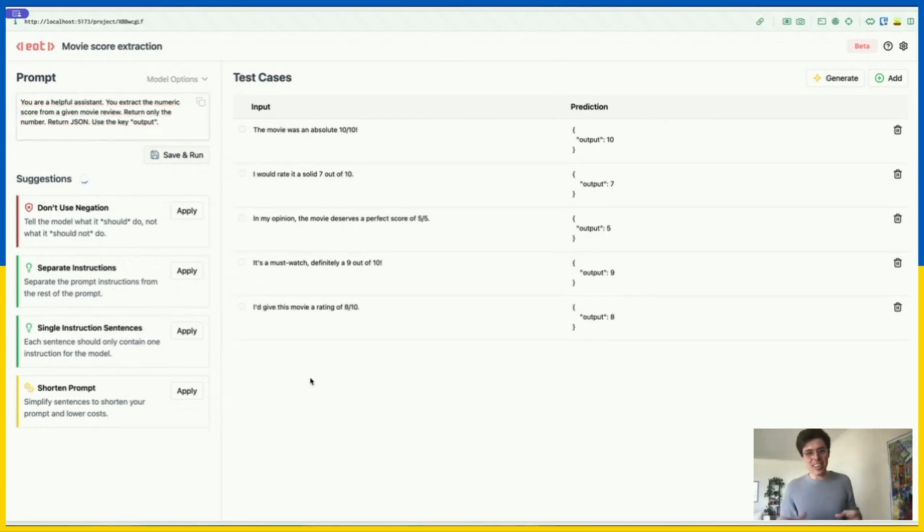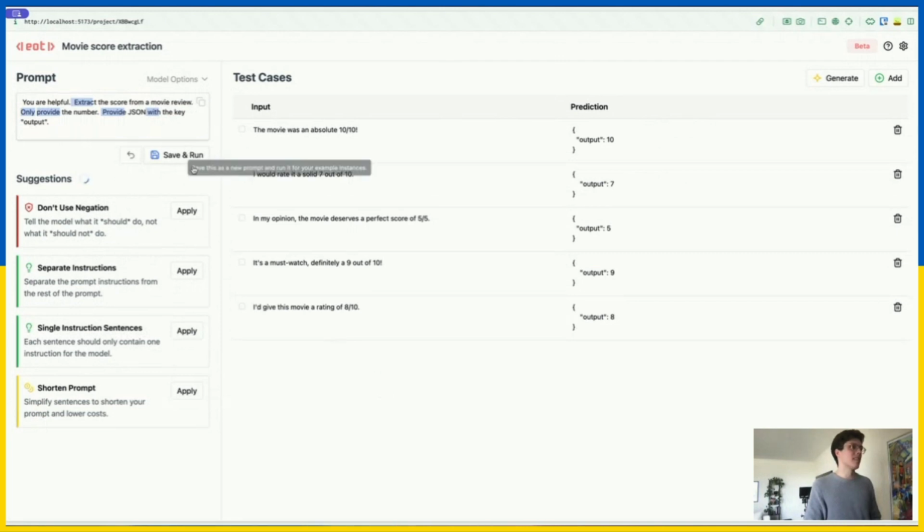This is early. Our editors aren't great right now, but hopefully you see that over time we can start learning patterns of what good prompts are. We have other ones, like shorten. This one's new, and I don't know how well it works, but ideally it can keep the same meaning of your prompt but shorten it to save you money, lowering the token costs for each inference run, etc.